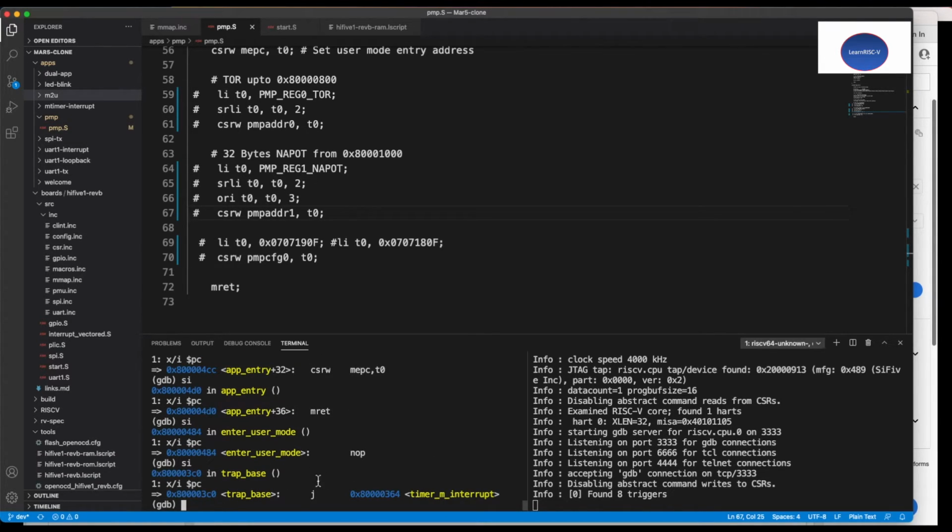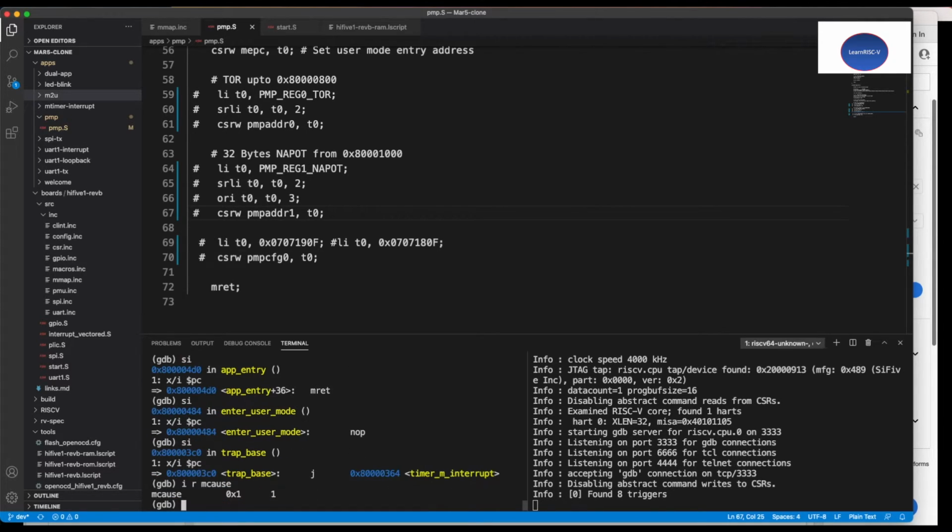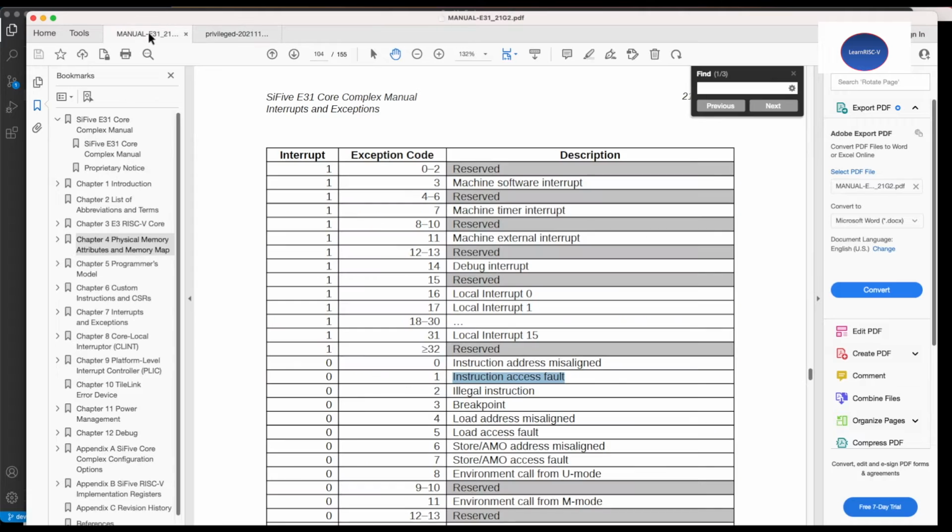But right after that, if you see, the execution has jumped into the trap base because some exception has occurred. If you want to see what that is, mcause says 1. And if you go to the manual, exception 1 is instruction access fault.